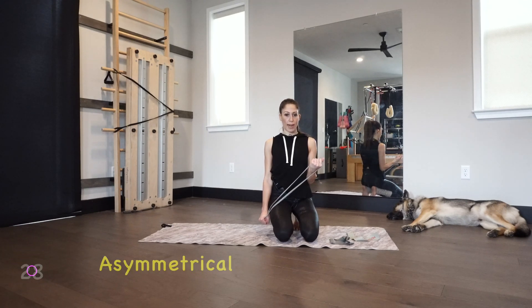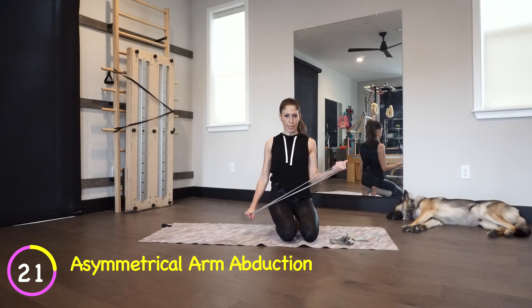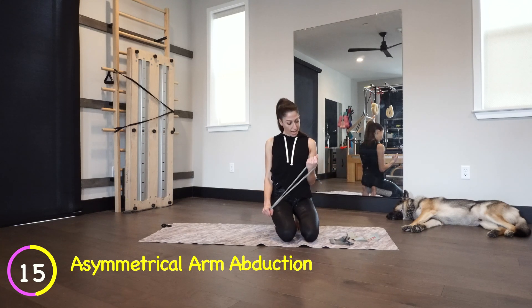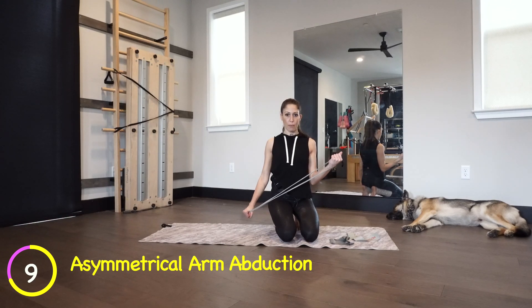Now hold right here. Press this arm out — left arm to the side, right arm out and back to center. Pressing out and in. You should feel your back muscles engage, those muscles right by your spine. I like the asymmetry here of being able to abduct one arm straight and one arm bent. If this bothers you, just take a break.